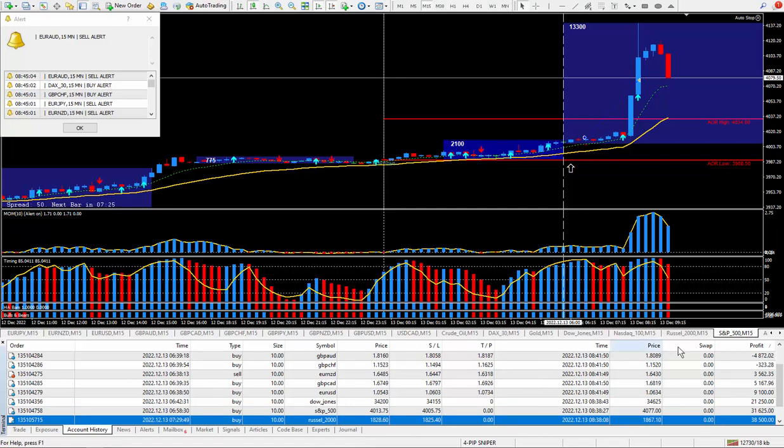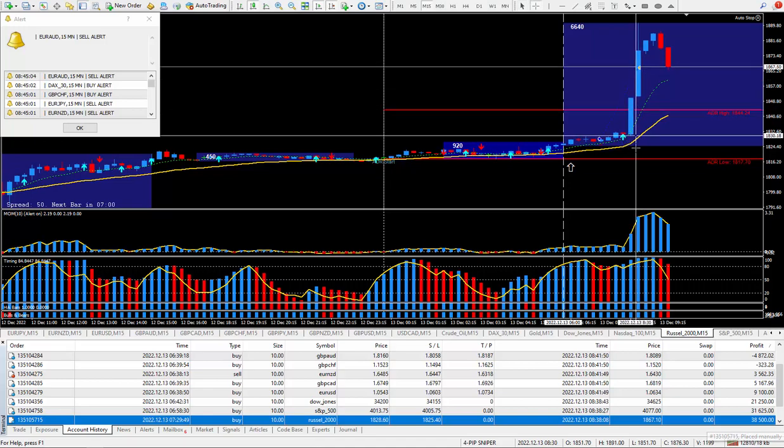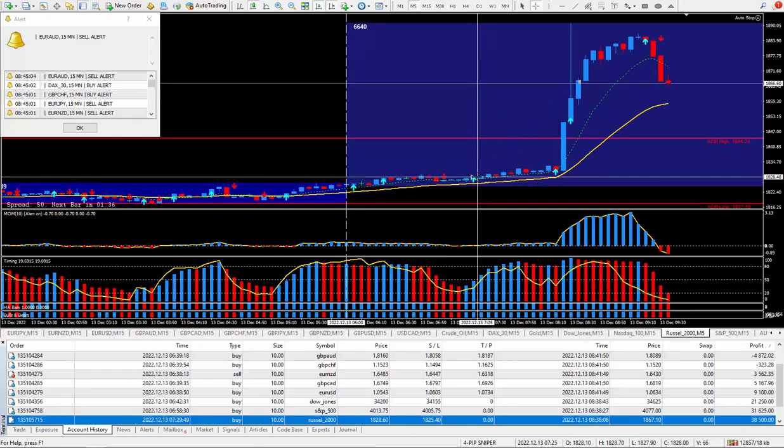Here we go. Russell. Now on this one, just looking at the money, it does pay $10 for each tick, so it should be $385. So $385. Here we go. And we got the buy signal 15 minutes, but let's see. That's your news candle. So you had a half an hour before. Get in the trade. Plenty of time, believe me. And 385. Oh, this one I'm not going to be. Maybe if I drop it down to the 5 minutes. Let's see. 5 minutes. Might be able to get a better reading.